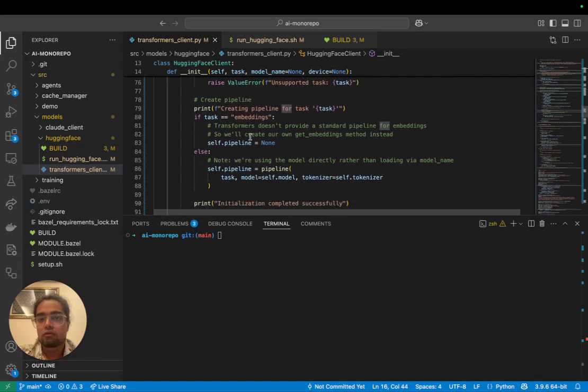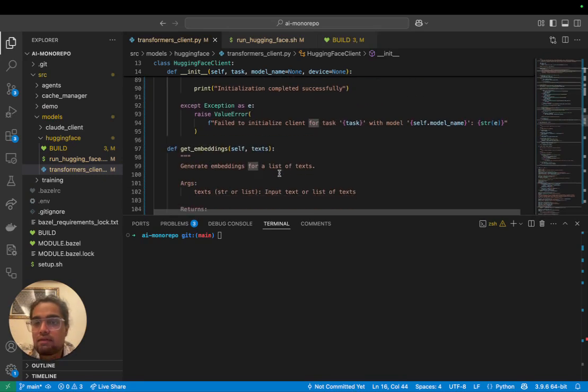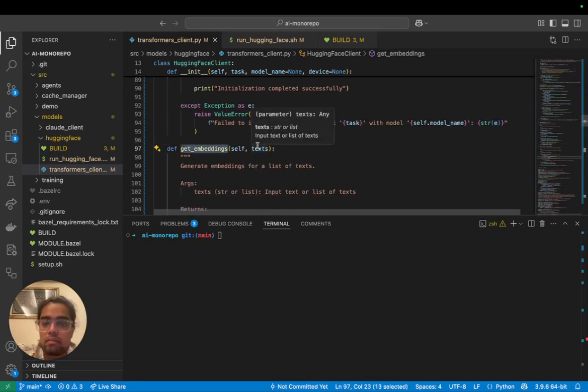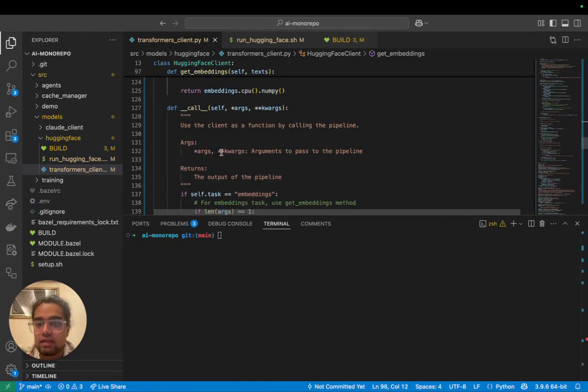For example, for text sentiment classification, instead of coming up with a sentence, tokenizing it, then passing it to the model, decoding the output, Hugging Face's pipeline function makes all of that easy and simple, and you just create a pipeline with the model and the task, and then the pipeline takes care of it. Setting a pipeline for embeddings was a bit tricky, which is why I just created my own get embeddings function, which basically serves as a pipeline for getting vector embeddings of text.